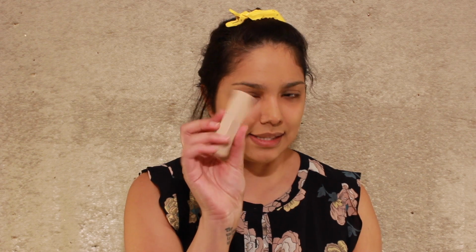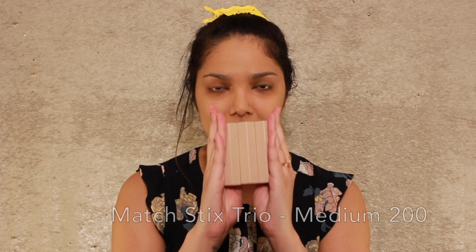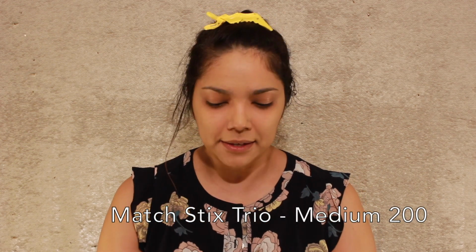So the next thing that I got from the collection is actually part of a set. She released these sticks, called match sticks. Rather than buying them individually, I bought the medium set, since she came out with a couple of sets. It came with a concealer, or something you could use as a highlight, a contour stick, and one that looks kind of like a blush slash highlighter. I'm going to start with the one that's more of a concealer slash highlight.